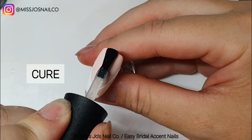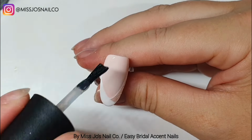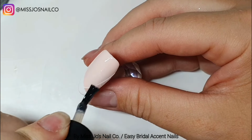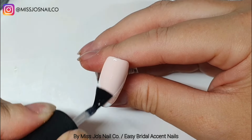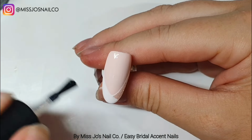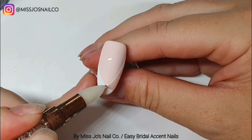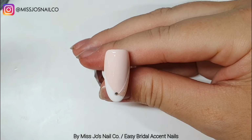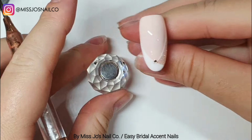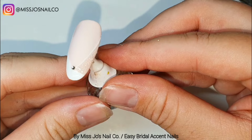And then using white gel paint, I just outlined that sparkly bit and cured it. And then we're going to top, and I'm going to stick a crystal on again, use crystal gem gel. But don't do what I'm doing. This is a tutorial of what not to do. So I just put a bit more top coat there and popped that in the centre. It looks like a little ballet shoe, doesn't it? Look, that's cute. Makes me think of a little ballet pump.